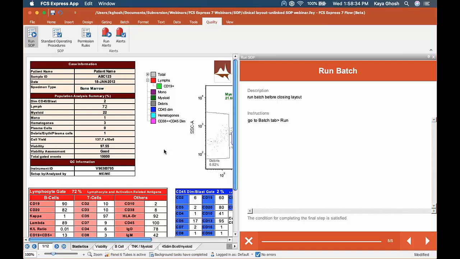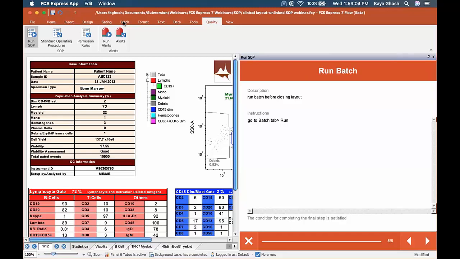We haven't done that just because it's a little bit out of the scope of using SOPs per se, but we do have a short video, I think it's 3 or 4 minutes long, that shows you how to use those checkbox tokens and other specific types of custom tokens that you might want to use in these environments. So we could put in a checkbox asking the user, did you run the batch? That would be yet another safeguard. But here the SOP is telling them to run the batch, which is probably good enough in most cases.